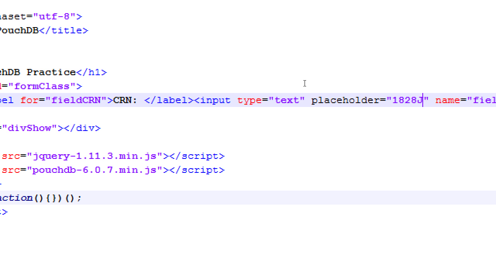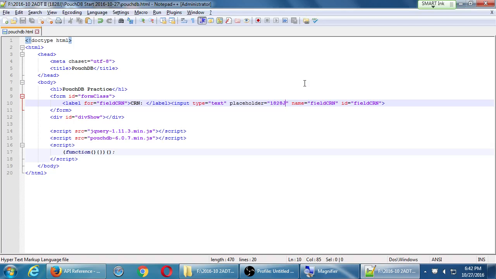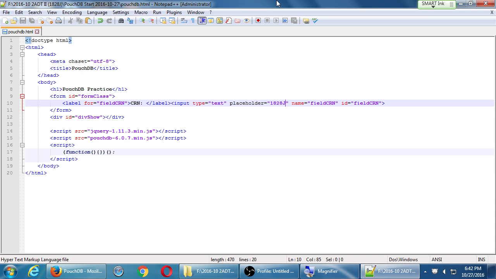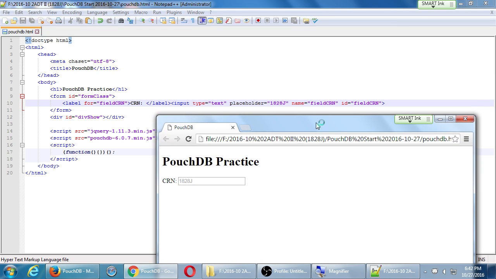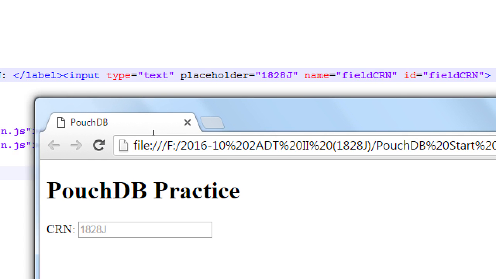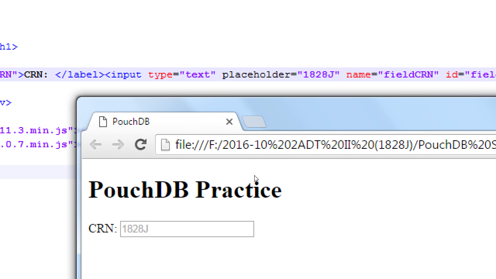If you save and run it, take a quick look at it, you'll get an input box with the word CRN next to it. That's what's expected for them to type. We're going to run this in Chrome. I see that it's a little better to work with and troubleshoot and test. Firefox should work okay, but I'm going to go with Chrome. So you just get something like that. The user will be asked for a CRN. They're going to type it in, plus the class name and the instructor's name, and then submit. So we're going to create a form here.